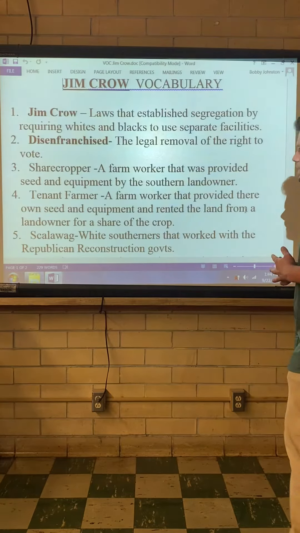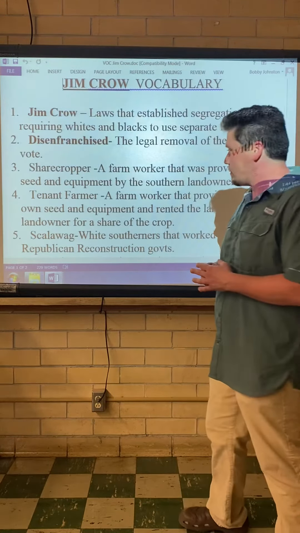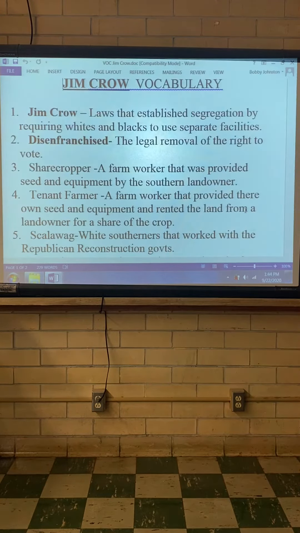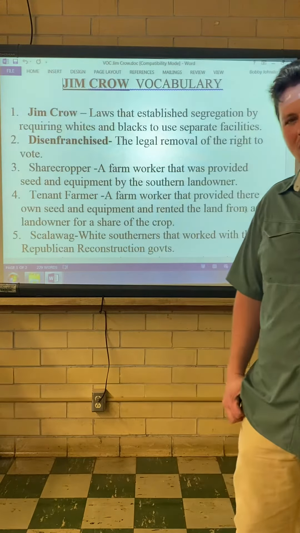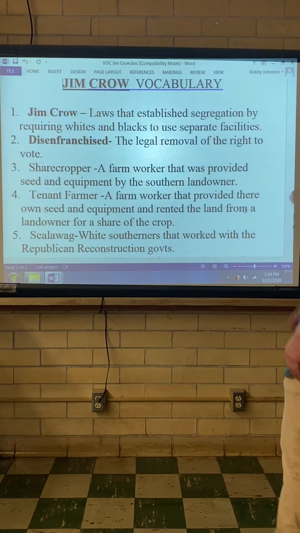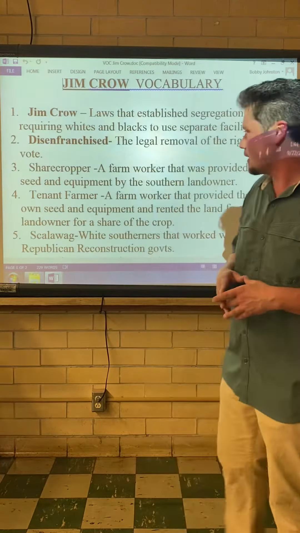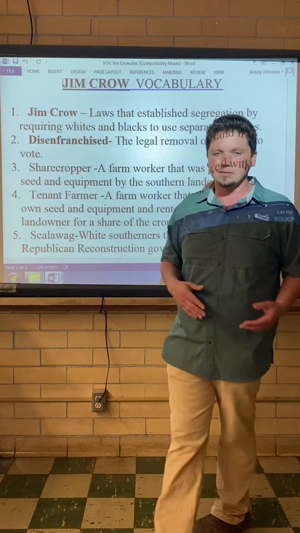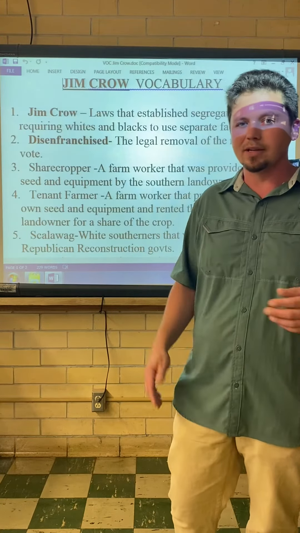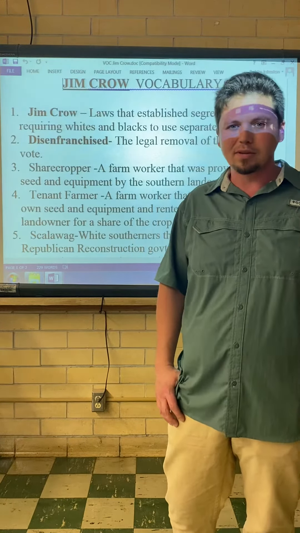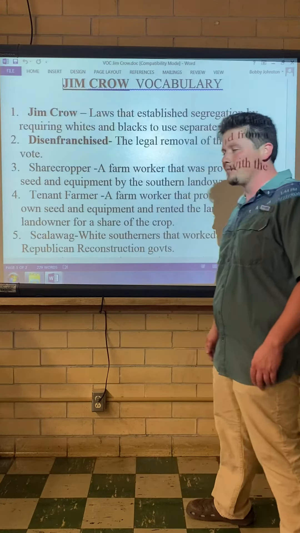That's the way it was supposed to work. If you were a little bit better off than a sharecropper, you might become a tenant farmer — a farm worker that provided their own seed and equipment and rented the land from the landowner for a share of the crop. Because you had your own seed and equipment, you didn't have to borrow everything from the farmer. Therefore, the split would be something more like 40-60, and the farmer got to keep 60%. Usually, tenant farmers were white — they actually had stuff when the war ended — and sharecroppers were black. Most African Americans after slavery ended didn't have anything; they had the clothes on their back. So they were in worse shape financially and had to be sharecroppers, while white farmers, having something, were usually tenant farmers.